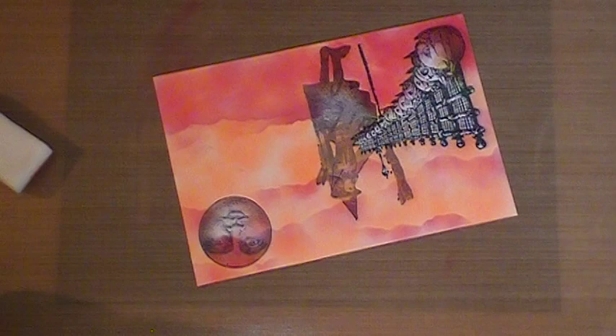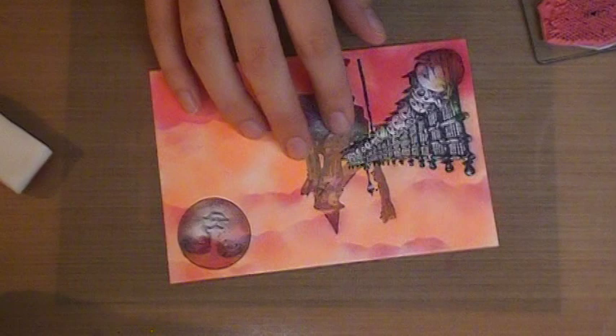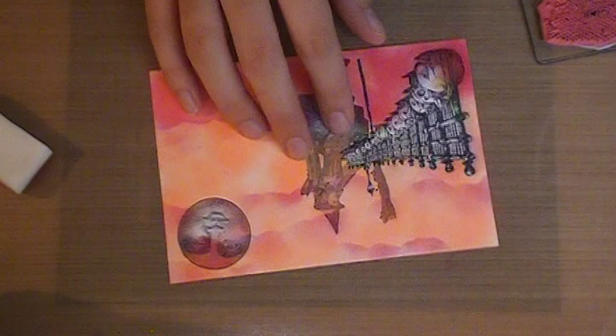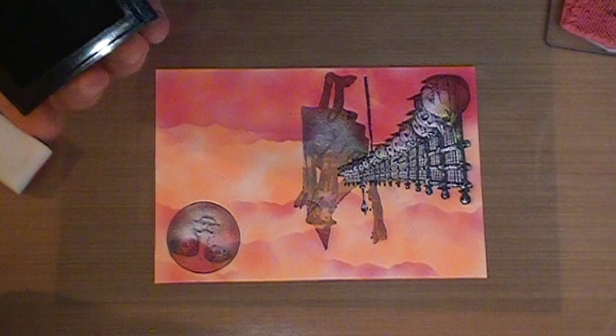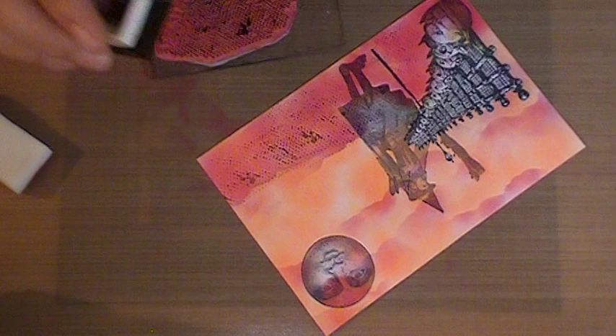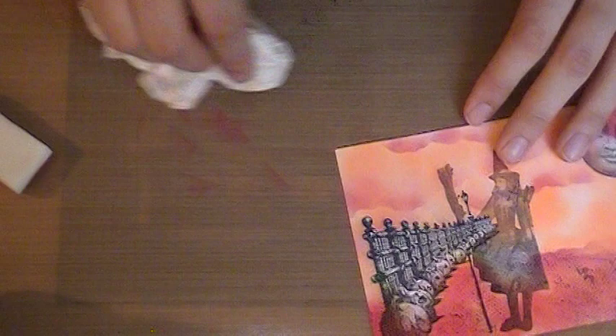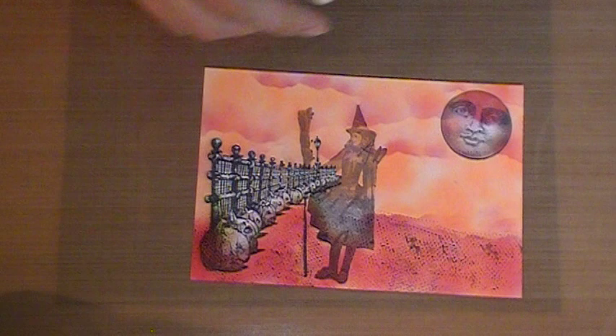Now that I've got the ground laid out, I'm going to go ahead and grab that dot stamp. It's a nice texture stamp — if you guys haven't seen any of my blog posts about this set, they have a whole set of texture stamps and they are amazing. Anything that adds texture to my images, I just love them. So I'm adding VersaMark Black here and just gently going kind of all over, throwing a couple spots in. This is just going to give it that appearance of ground and takes the eye and breaks it up a little bit.